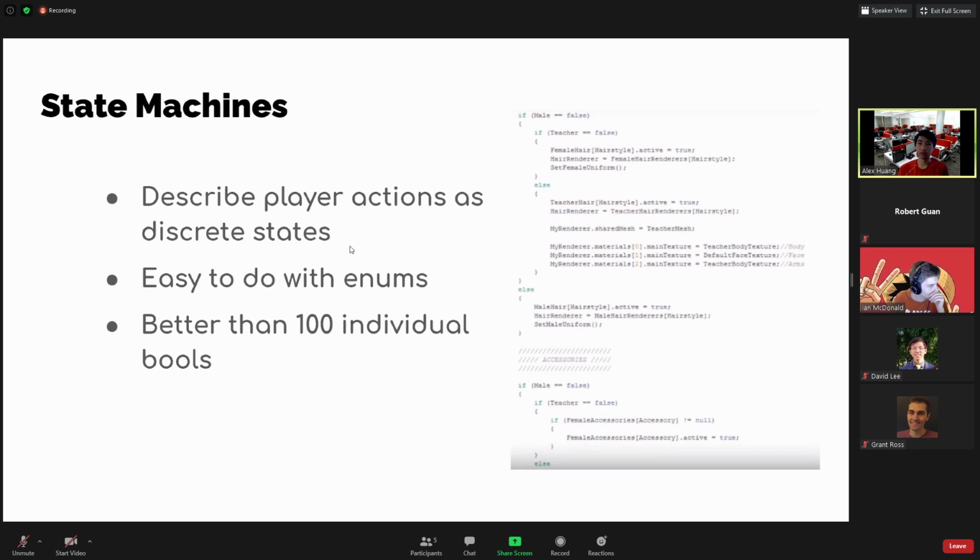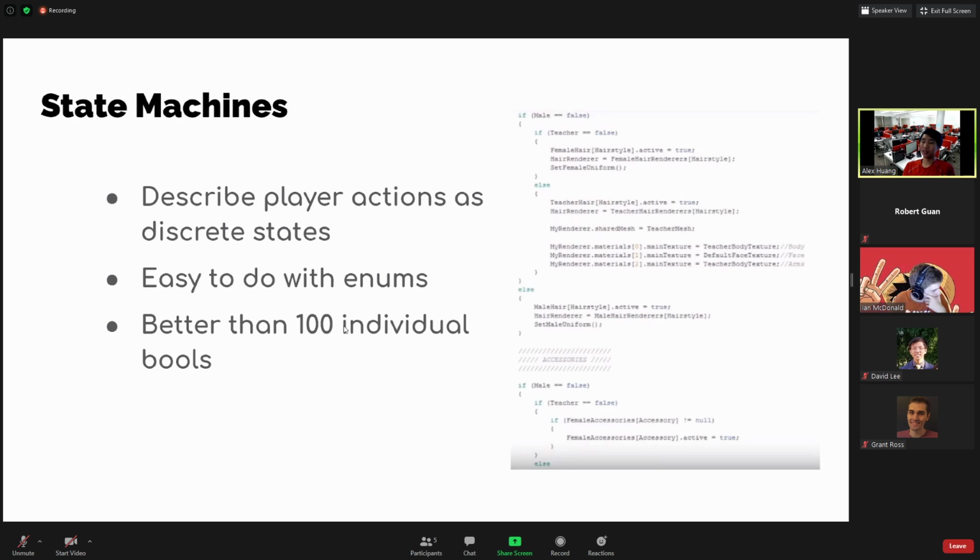And state machines are really easy to implement with enums, because if you make an enum for a state, now you just have a bunch of values that you can call different state names, and you'll be able to define behavior with those states pretty easily.